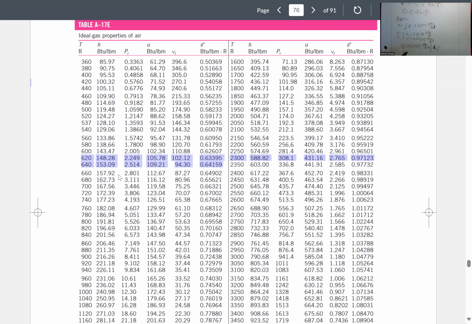Your H is going to be somewhere around 150. You can't just say, well, it's 150, Steve. No, you go ahead and interpolate it. Get at least 3 to 4 significant figures, so our final answer is correct to 3 significant figures. So go ahead and pause here, interpolate, and get us an answer, and we'll go from there.